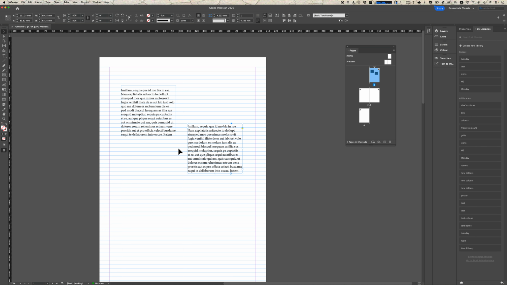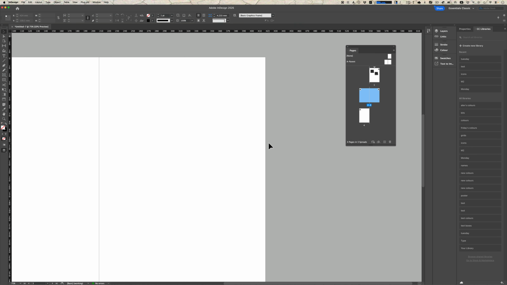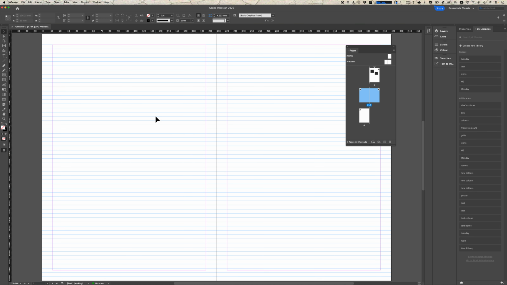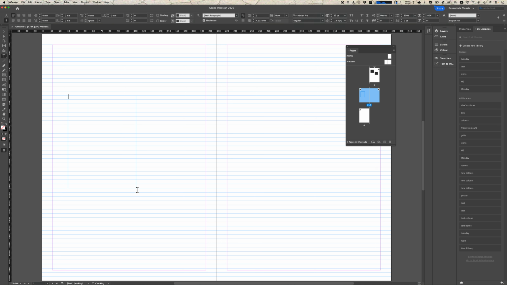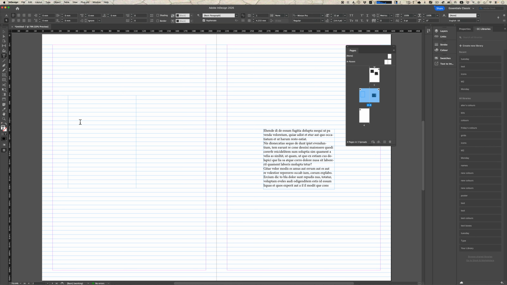So when I move them side by side and I hide everything, press the W key, you can see the lines roll straight on. And let's go to a facing set of pages. And W again to bring it up. There we go. And let's draw a couple of boxes on different sides of the facing pages, one on the left, one on the right. And let's insert text, fill with placeholder text, and do the same with this.